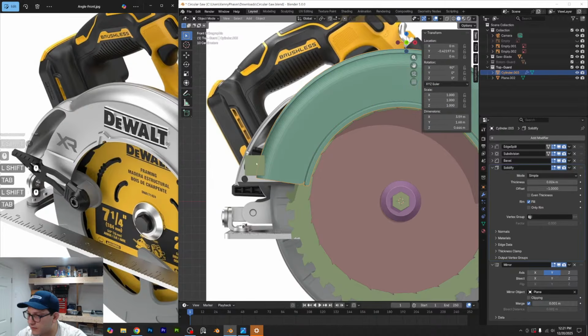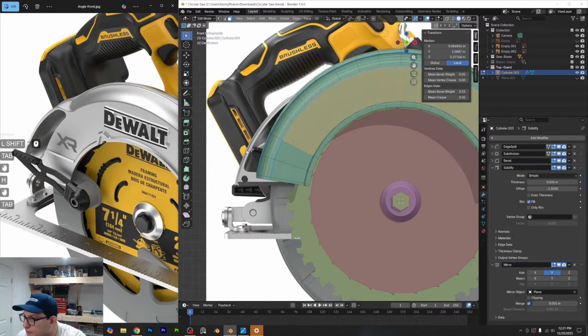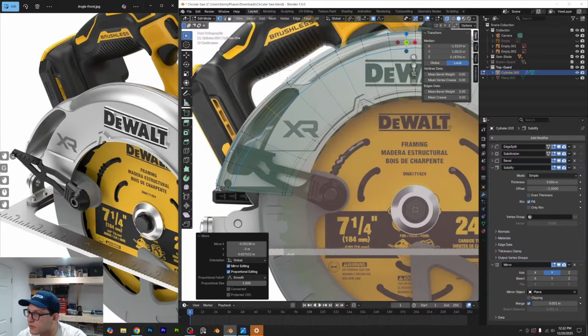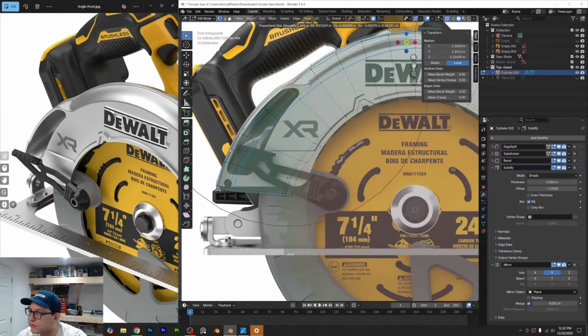And the way I'm going to do that is I think I'll just use proportional editing here. I'll just go ahead and turn that on. I'll grab this stuff here. Go ahead and do that. Okay, and then I'll just take this.